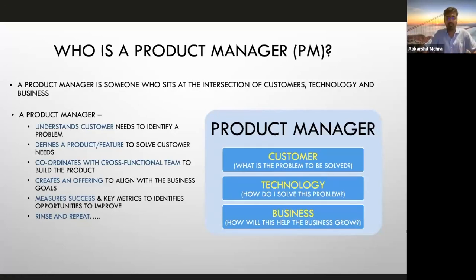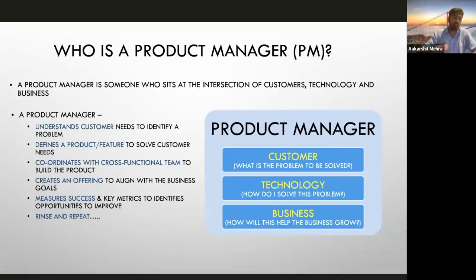Once the product manager understands the customer problem, the next step is to identify a solution to the problem, typically one that leverages technology, because the product manager role is usually a term used for software or technology companies. And once a solution has been identified to solve the problem, a product manager will work with a bunch of folks to actually get that solution built out, and in the process, help the business grow.